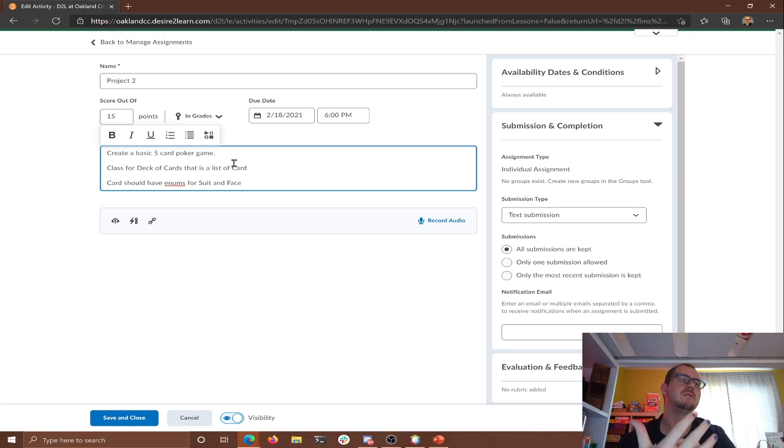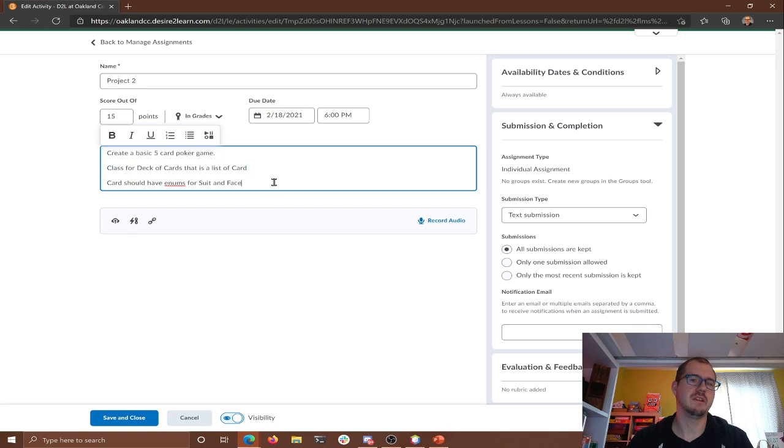And then the face value: 2, 3, 4, 5, 6, 7, 8, 9, 10, jack, queen, king, and ace. So 13 faces, 4 suits, 52 cards total in a deck. So a card is really just the representation of the suit and the face.